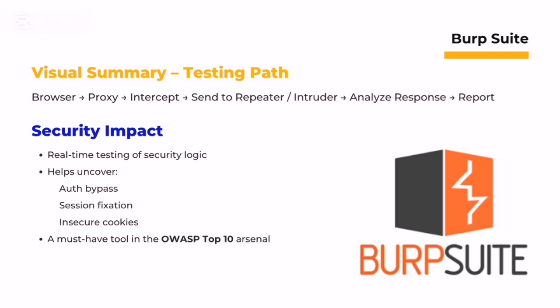Burp Suite makes it possible to manually test real-world vulnerabilities in a safe, controlled environment. You can simulate attacks that would otherwise be hard to reproduce, such as session hijacking, weak authentication, or token manipulation. It is a core tool in ethical hacking and regularly used in professional bug bounty and security audit work.